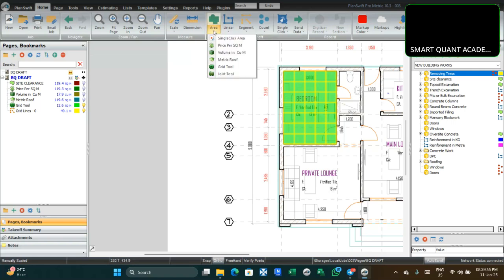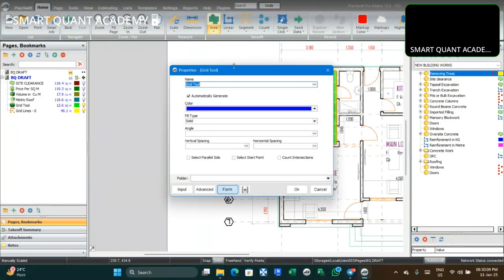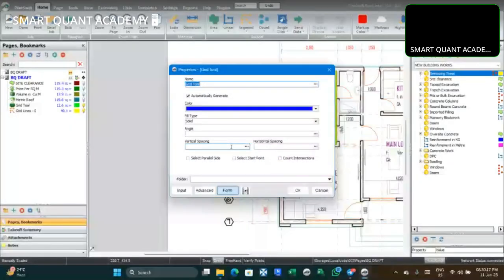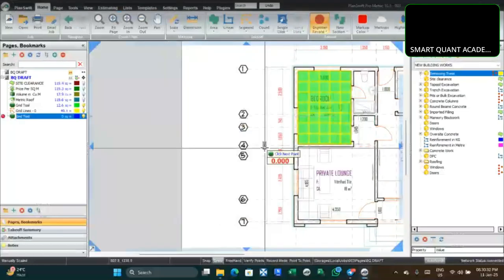And apart from that, you can also make use of it to just get either a horizontal length or just a vertical length, anyone. So if it's for horizontal length, you are just going to put the vertical spacing and forget this one. Let's try and exploit. 600, because it's been a while since I used PlanSwift as well. Okay, sorry, I made a mistake.